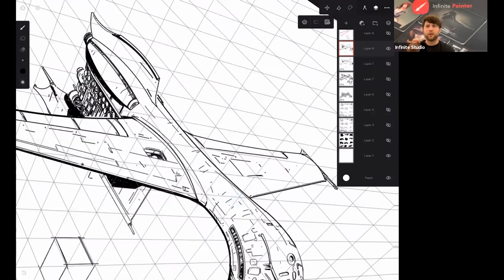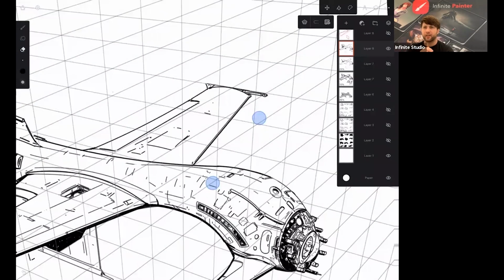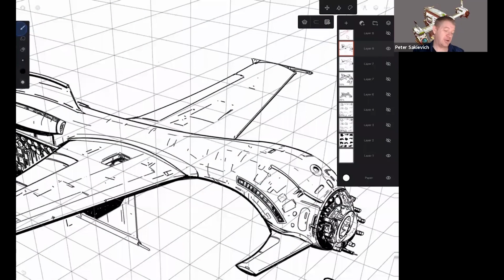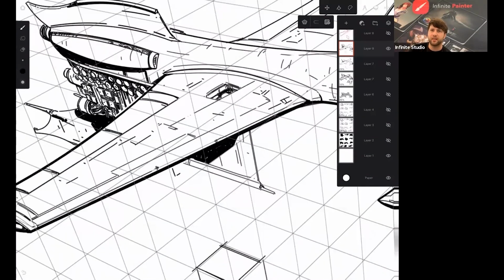I think it's also cool how you've put a lot of focus towards the front of the ship with the details, and the fact that some of the panels are connected there. But then that focus falls off as you're walking down the ship, and you're doing it a little more sparingly, and you're also not connecting as much. That's the atmospheric perspective, right? Yeah, that's really cool. I like the way that, you know, those decisions in this is great.